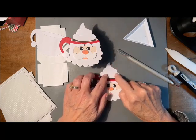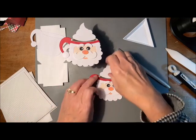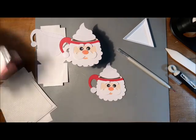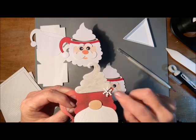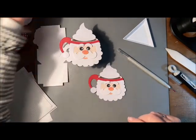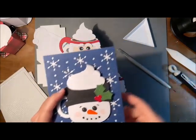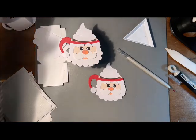Okay. So we're going to set this off to the side for now. Now, this is where I could add all kinds of embellishments to it. So for this little guy right here, I added just one of the little snowflakes. For this one, I added some of the holly. You can add whatever you want to it. It's just so much fun.